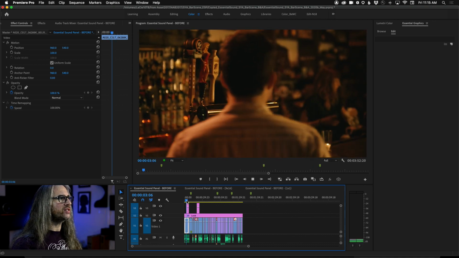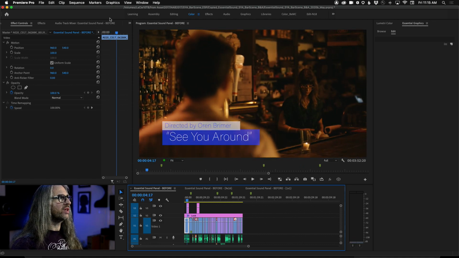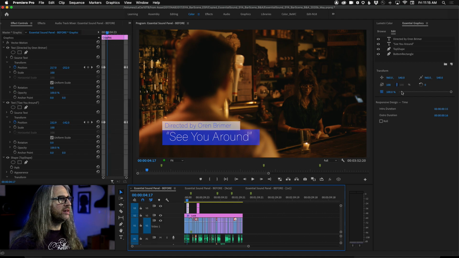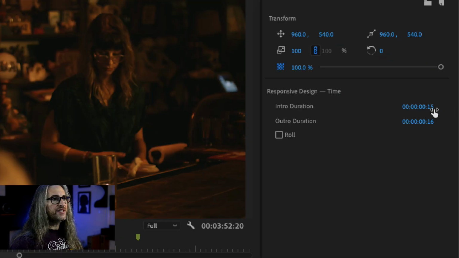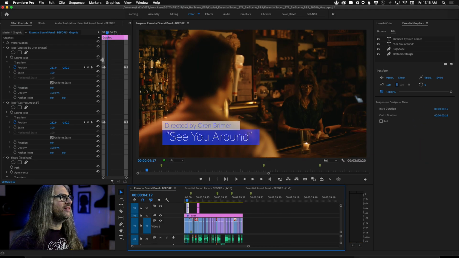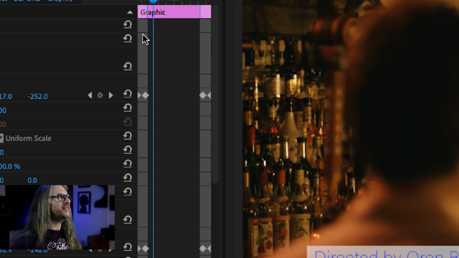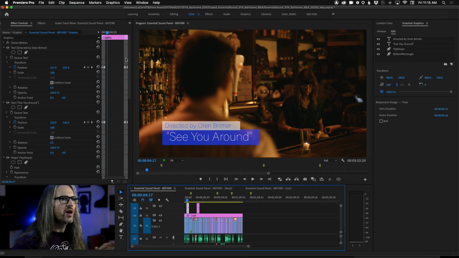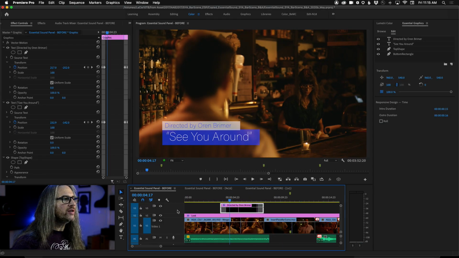As this flies on screen, that animation is approximately 15 frames, and then the outro, how it flies off screen, is 16 frames. When you set these times, they will appear inside the Essential Graphics panel with these little gray boundaries. And any keyframed activity that happens inside those gray boundaries will be preserved regardless of duration.